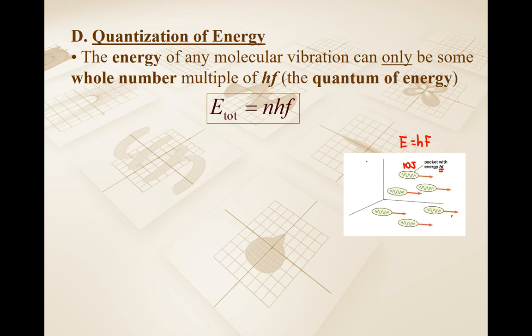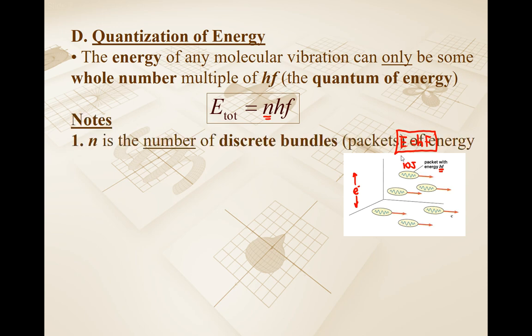The total energy being emitted from that oscillating, accelerating charge would be equal to, well, you take the base unit, which would be the energy contained in one of these little packets, and you just multiply by the number that you have. So in this diagram, you have 1, 2, 3, 4, 5, 6. Therefore, the total energy being emitted from this accelerating charge in the form of EMR would be 60 joules. N is what we call the number of discrete bundles or packets of energy, or light bullets.